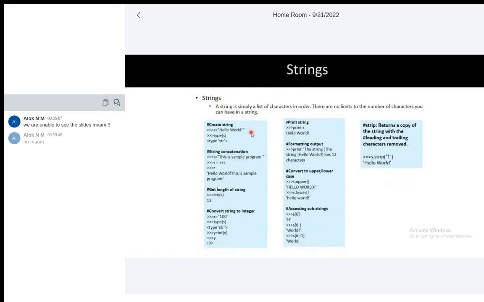Now there are a lot of string operations which it supports. So to identify any value or assigning to a variable as a string, you need to put the word compilation into the variable using double quotes, like how I have shown here. Hello world is a combination of two words which can be taken as a string. Now you are putting the value inside double quotes, so automatically it knows whatever you put inside double quotes, it should be treating it as a string. So when you see the type of that particular variable s which is assigned with hello world, it gives that the inbuilt data type which is assigned as string.